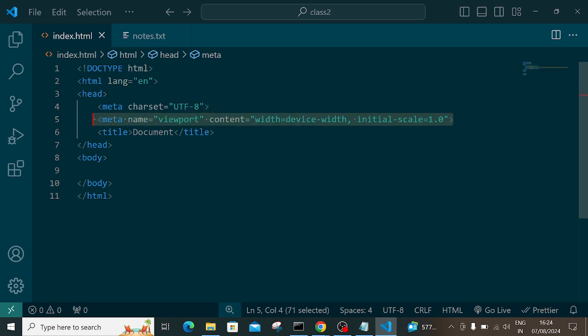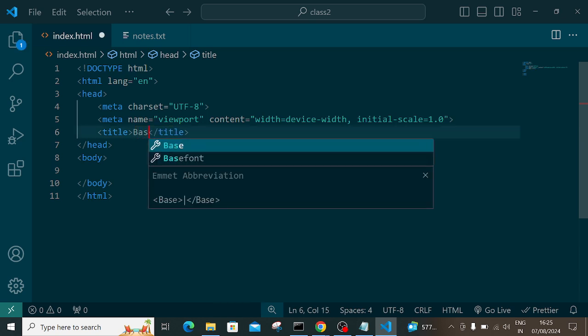We will discuss the same point at the media queries level. Try to understand these two points giving information about this web page. And coming to the title, what title you write will display on the browser. For example, this is our basic tags class.